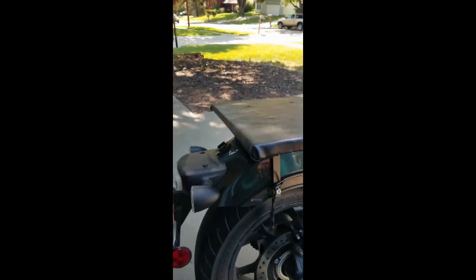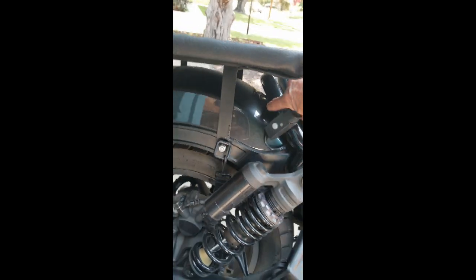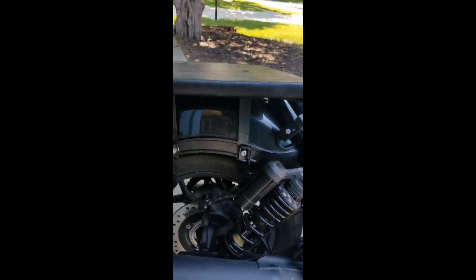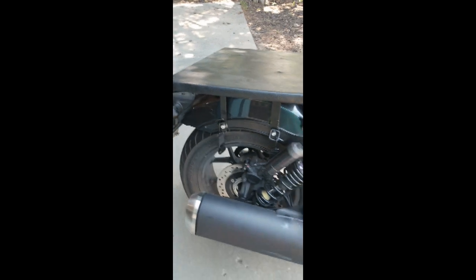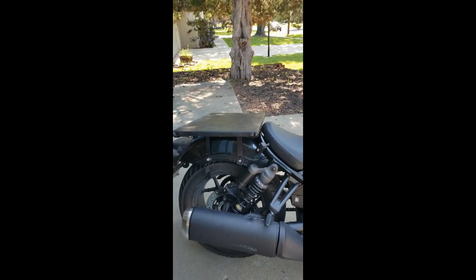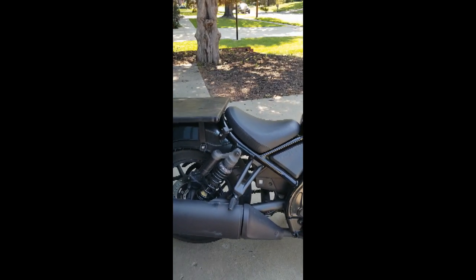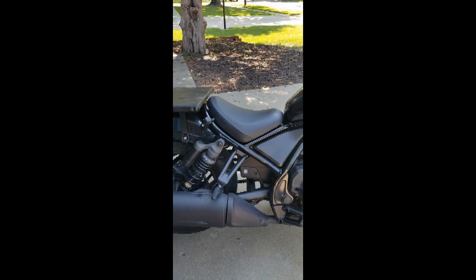But it's very simple. There's just a screw right here, and there's a screw up under the seat right in there. You can see that or not, but there's a screw right in there. Undo those and it just screws right on. And then I get to take my wife for a ride. So all I've got to say is there's nothing stopping us now but fear and common sense, and we don't have either one, so we're good to go.